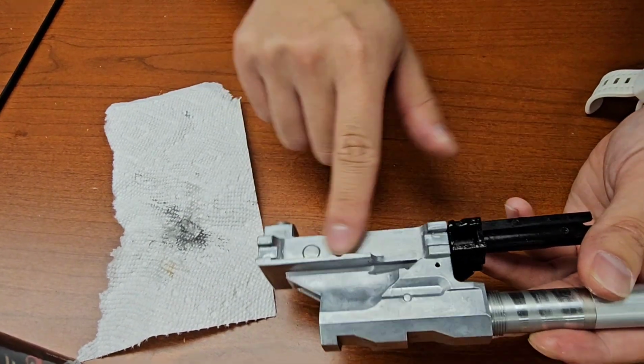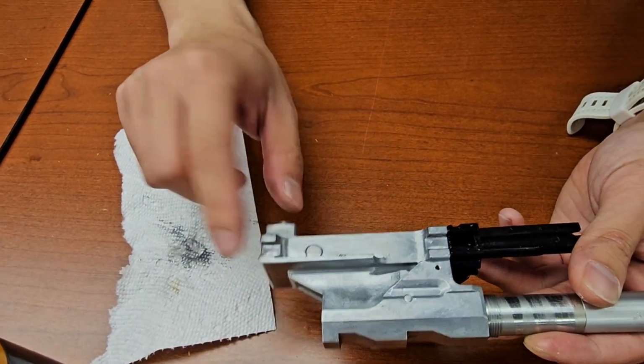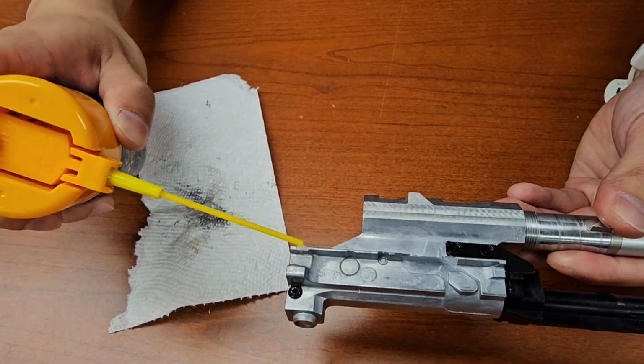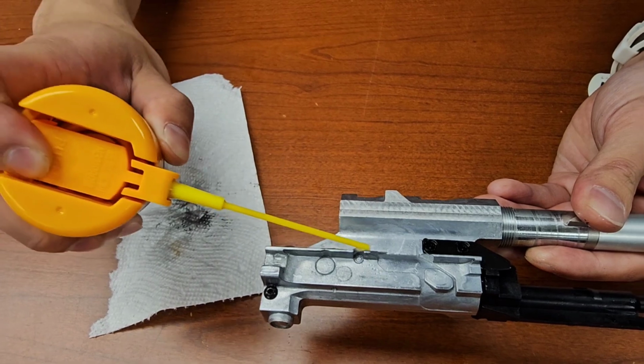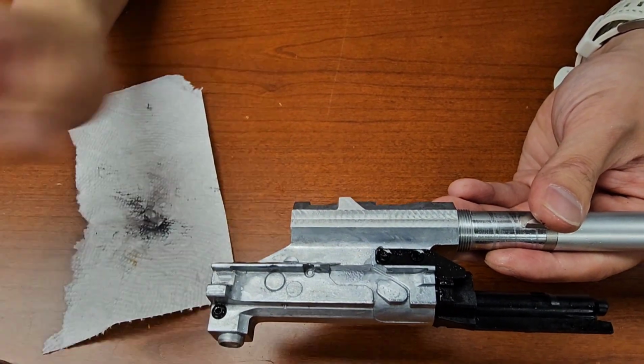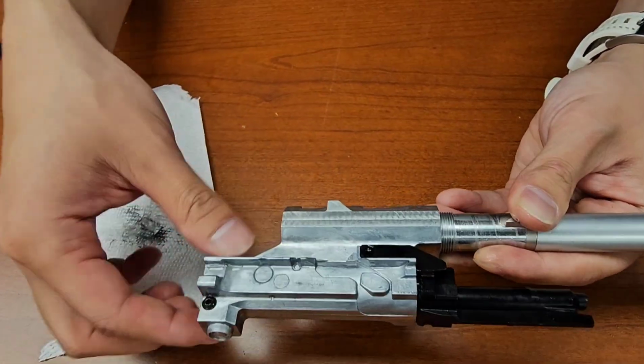You can use a Q-tip, or just run your fingers across. Make sure that the oil gets all over. Do the other side. You want to use a decent amount, but not too much, where it's actually going to gunk up the whole system. So just a light coat. Just run it through everything here.